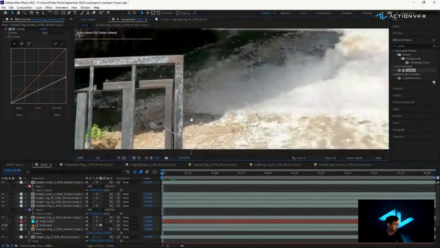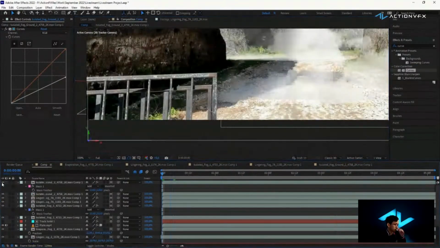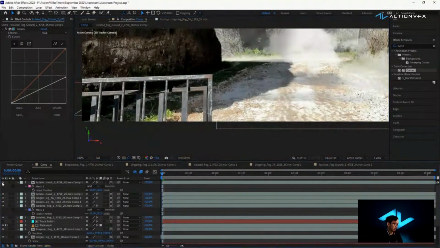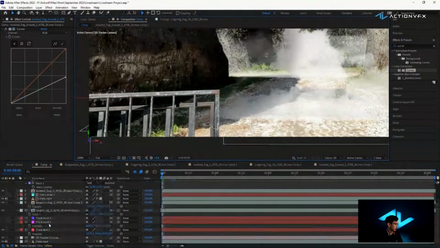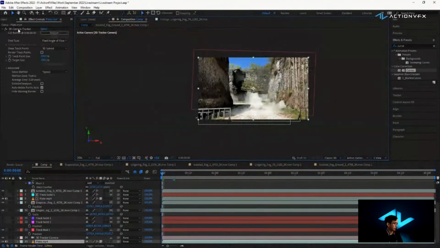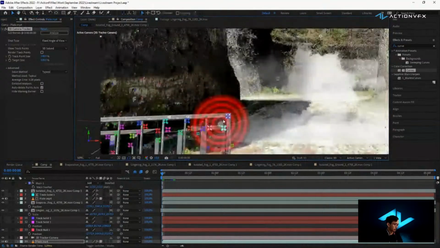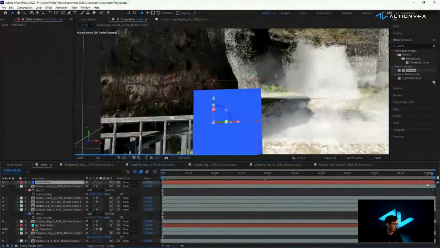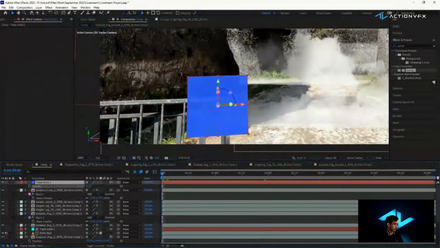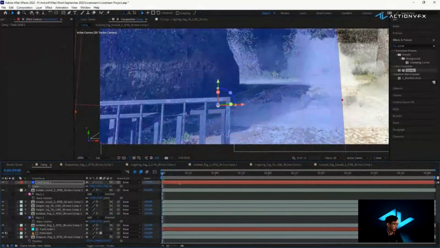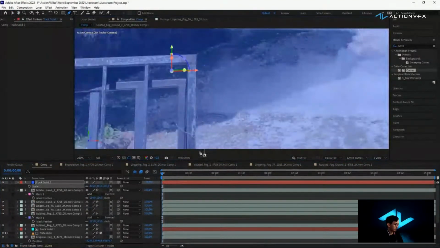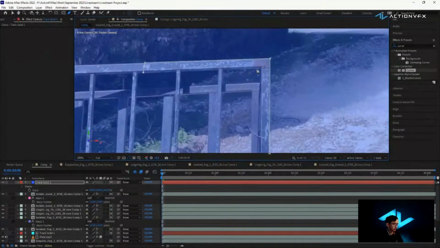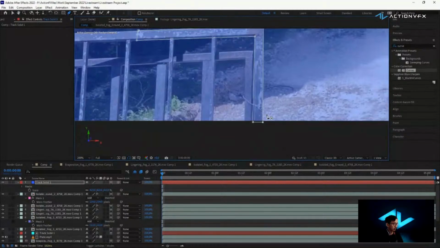Awesome. So here it's not really visible, but we can see that our fog here is on top of our fence. So let's create another mask for the fence. I'm going to essentially create a solid here, create solid. So now the solid is tracking on the fence. Now let's adjust the opacity a little bit and scale it up, and then let's create a mask. It doesn't have to be super detailed because we're just going to use this mask to cover up our fog.